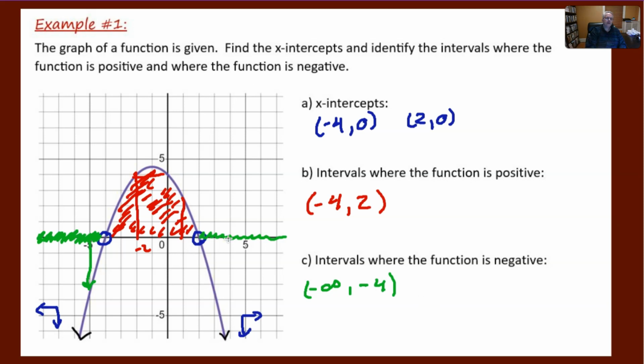Values of x where the function is below the x-axis is where it's negative. So this interval starts at 2 and goes to positive infinity. It goes to the right forever. Everywhere to the right, the function is below the x-axis. Now we have two intervals, so we put a union sign in between these. That means where's the function negative? Anywhere in this interval or in that interval. Okay, that's basically everything.